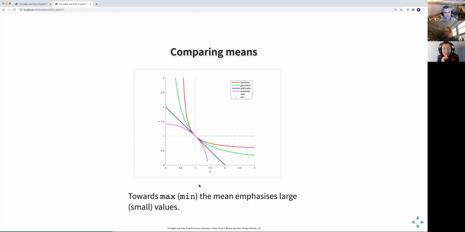Actually, max and min are not strictly means, but the dotted line connects pairs of points where the maximum is 1. I put that there because it gives you an intuition that the quadratic mean is sensitive to large values. And there's also the minimum line. Means that are below the straight line for the arithmetic mean are more sensitive to small values. And that matters, and we'll see some manifestation of that later. Of course, that can also be understood by a logarithmic transformation, because clearly a logarithmic transformation is much more sensitive to small values than it is to large values.